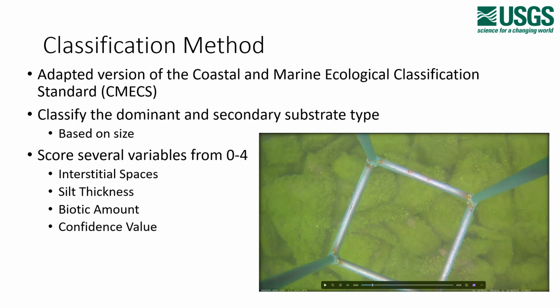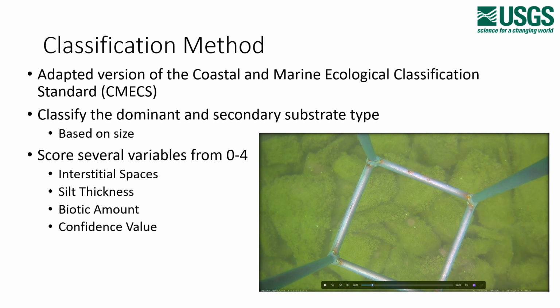So now that we have all of our videos, we can start classifying the substrates. We used an adapted version of the Coastal and Marine Ecological Classification Standard, or CMECS, as I'm going to refer to it in the rest of the presentation. CMECS is essentially the standard across all of the Great Lakes for habitat classifications. And we slightly adapted it to better fit the goals of our project.